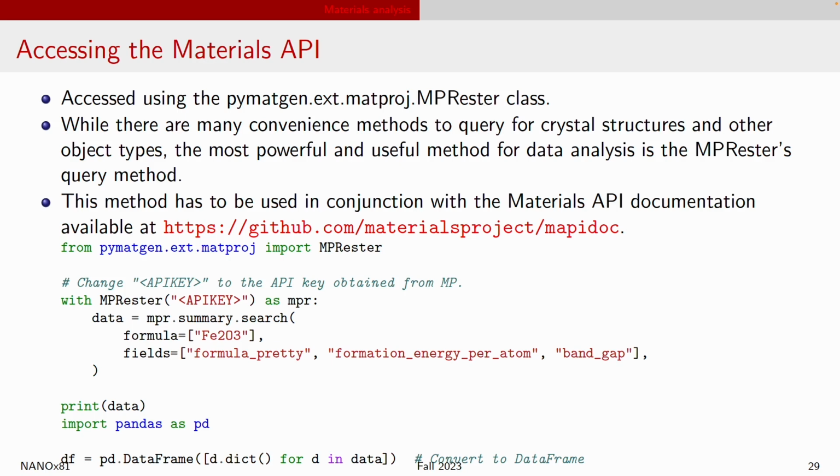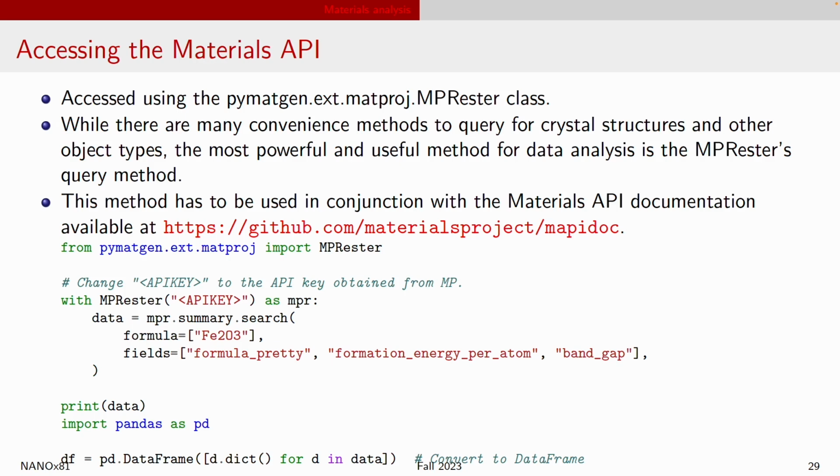So basically, what the MPRester class provides you is convenience functions for you to query for crystal structures and other object types from the Materials Project. Okay. So the method has to be used in conjunction with the Materials Project API documentation, and this is basically how you go about using it.